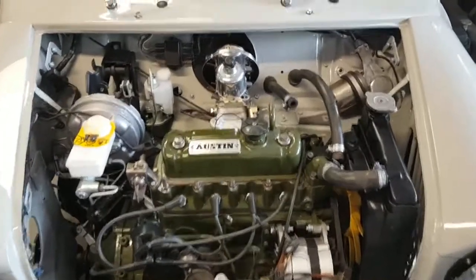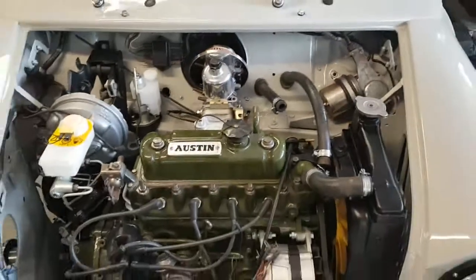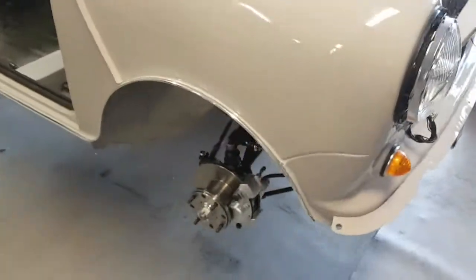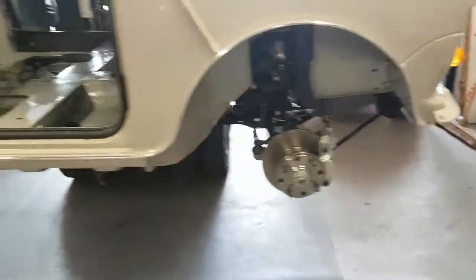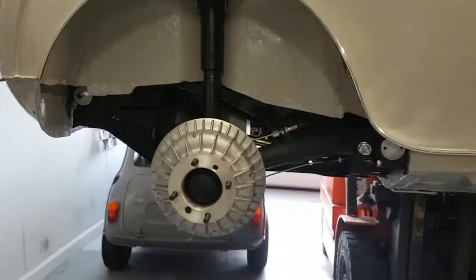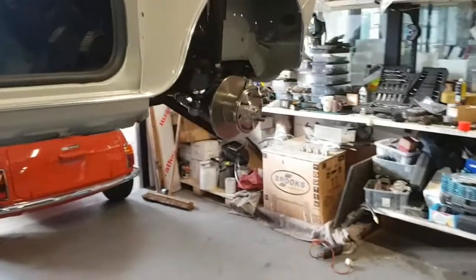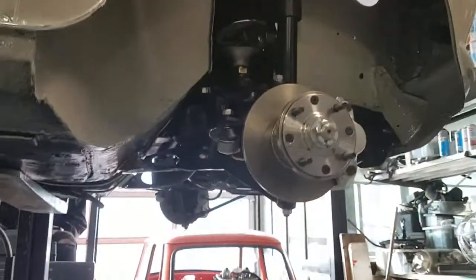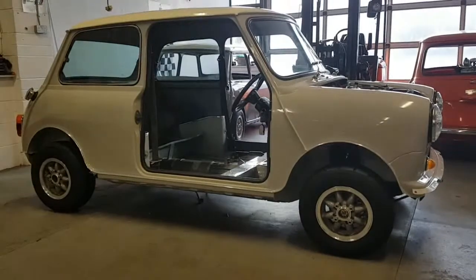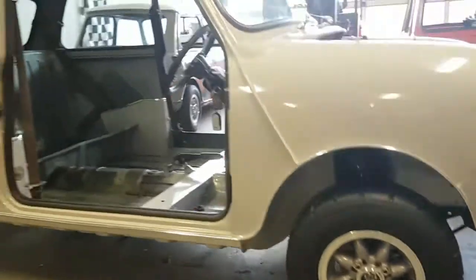Right, we're all bolted in now. It's a newer car, so it's a single bolt fixing. Shockers are on. Next up is the wheels. Right, wheels are all on. 4.5 by 10 rose petals in silver, just to give it that race look. That's everything finished.